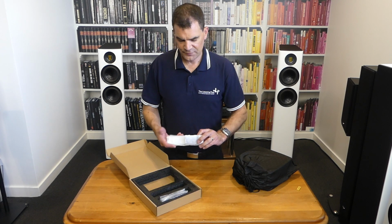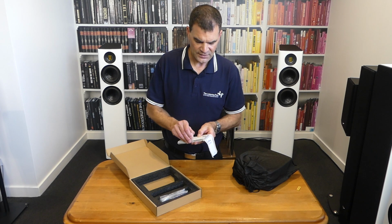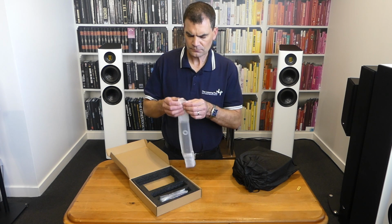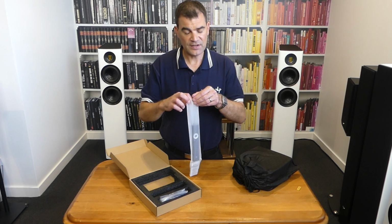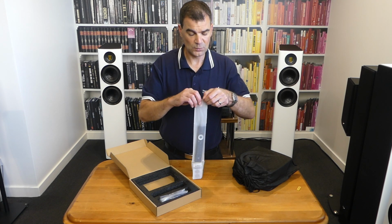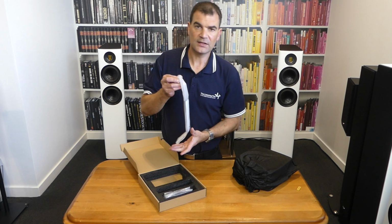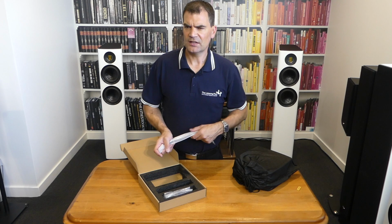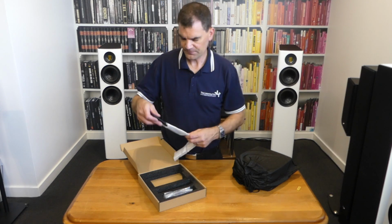New as far as a feature with this is that NAD have included a free remote control. Previously it was available as an accessory. The remote actually operates as standard all of the NAD components, so the Pulse Flex, the Pulse Mini, all of those types of things.